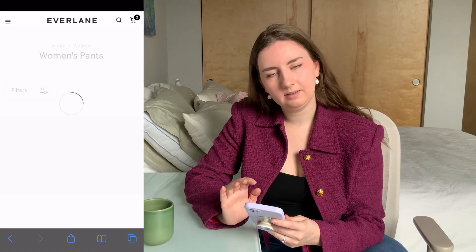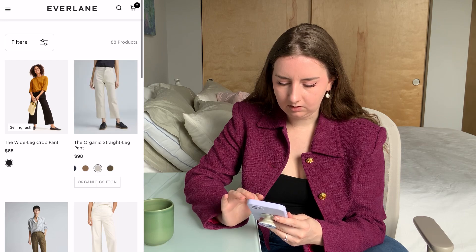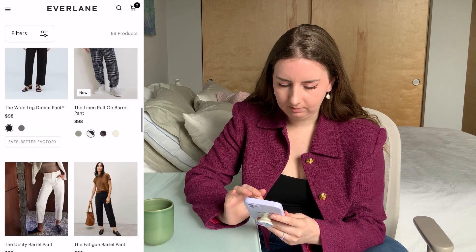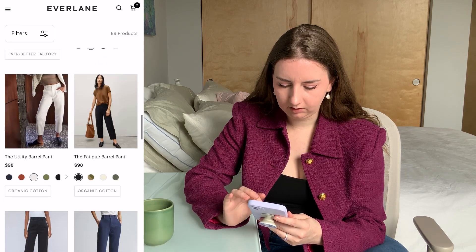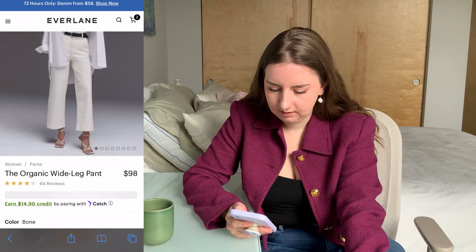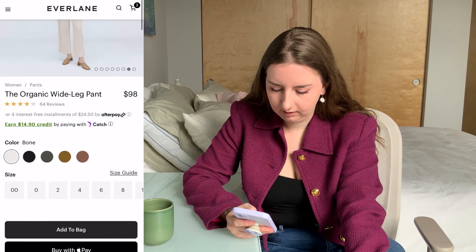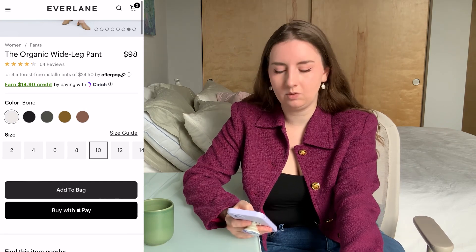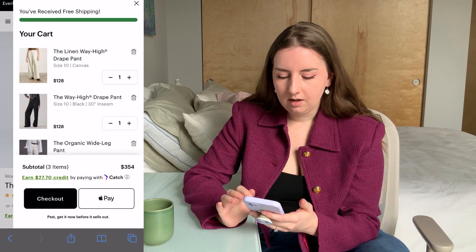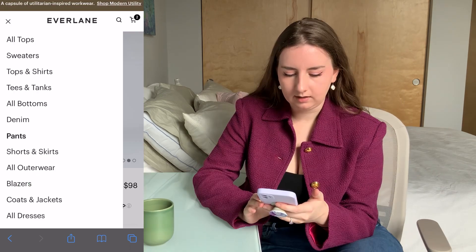I do like a white pant or a beige pant, so I'm wondering if the straight leg pant will do that. Let me see if there's anything else. There's a wide leg pant — I think that's very versatile. I like the wide leg and I like that it's in white. You can do a lot — you can wear it to work, you can wear it casually. I'm going to take off the linen pant since it's very summer-specific, and this wide leg pant is cotton, which makes it a little more versatile for other seasons. So that'll be my white pant.